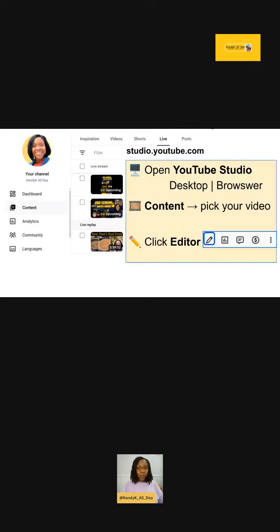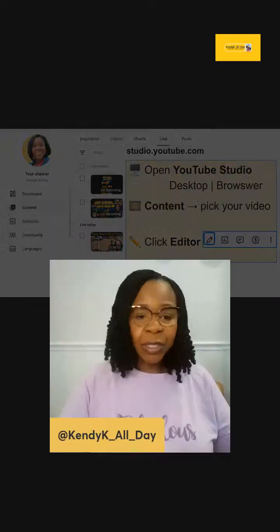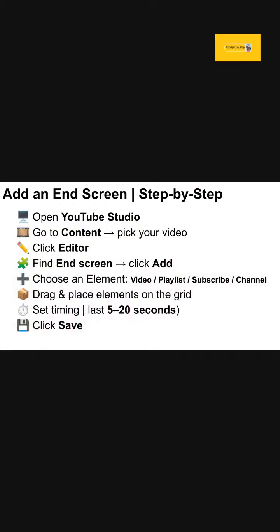So here are the directions. Friends, let me just pop back for one second and make sure I have everything set up. Yes, here we go. Friends, if you are using your smartphone, this is a good screen to capture all of the instructions step by step for how to add end screens to your content, to your long format videos and your live stream.